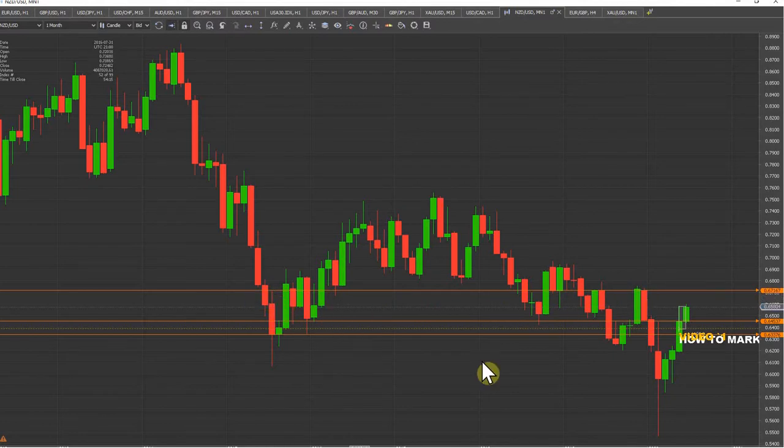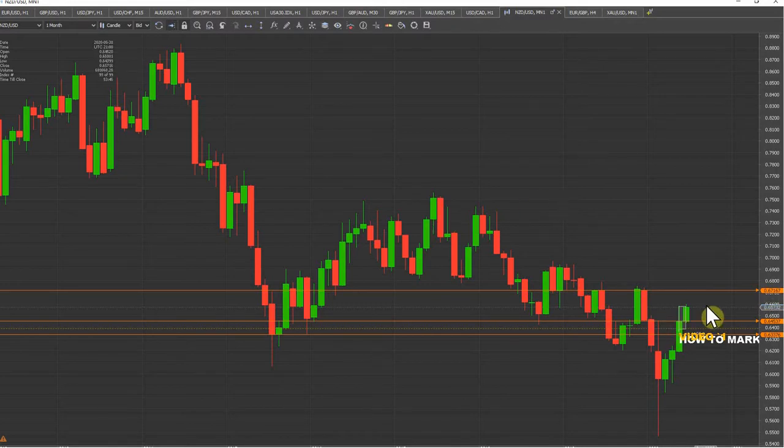Okay, so what we want to do, we don't want to mark every single monthly candle open and close, because essentially that's what we're doing, marking the open and close of monthly candles. But we only want to really mark the ones that are significant to the current price of the market now. Otherwise you'd be marking every single candle. It's not really required. Okay, you're marking these because you want to set this as places you want to execute trades, and then you want to have a target.